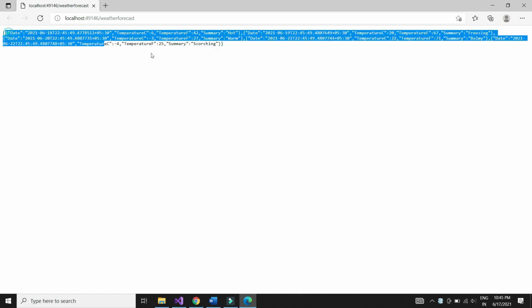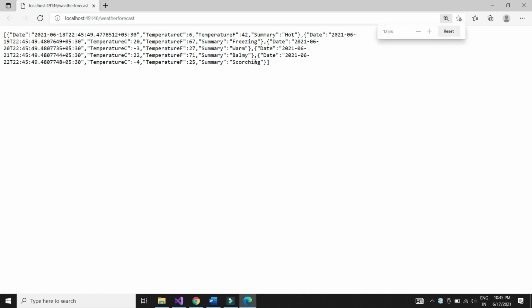We see that the project works as expected, and we see the JSON result from one of the sample controller method.